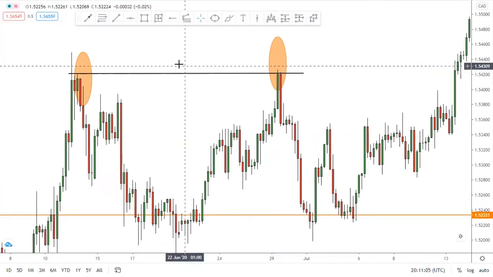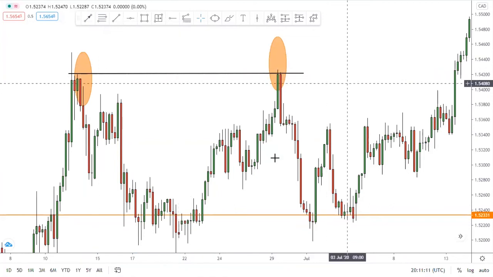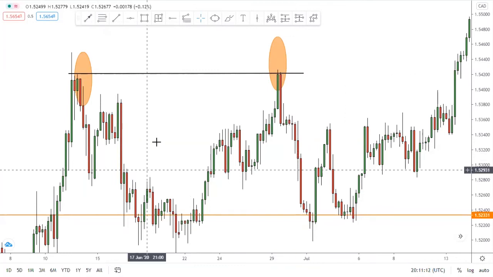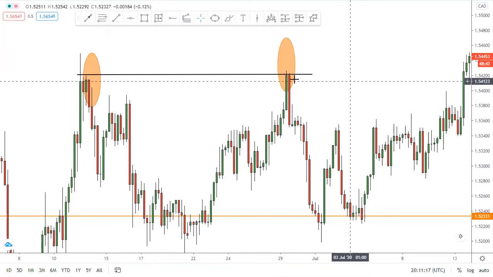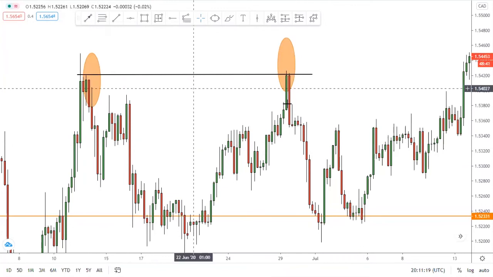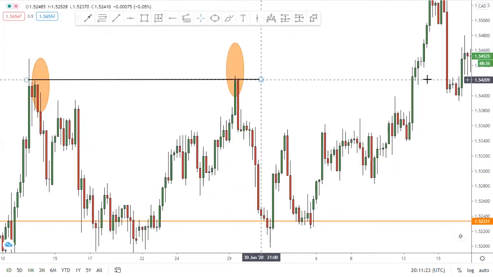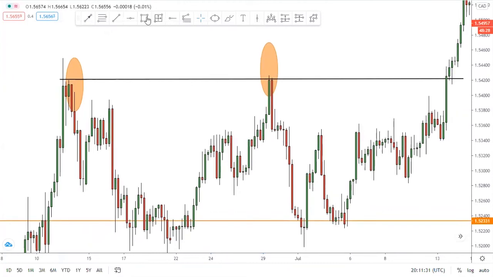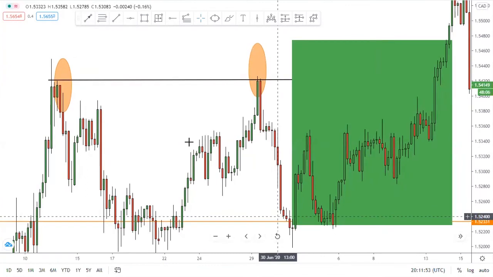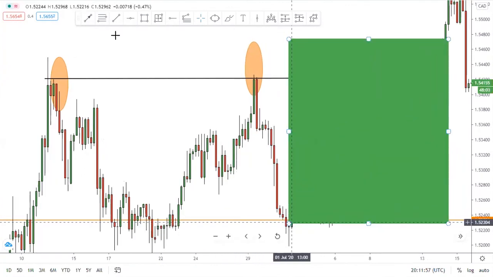Now, this is a 4-hour chart. So if you go down to smaller time frames, like 1 hour, 30 minutes or 15 minutes, you see this equal highs form as a nice double top formation. Now, since it is forming as a nice double top formation, let us extend it over here. Let's do this analysis, assuming this is yet to happen. Let me highlight. And then, if you bought somewhere here, let me place an arrow there.